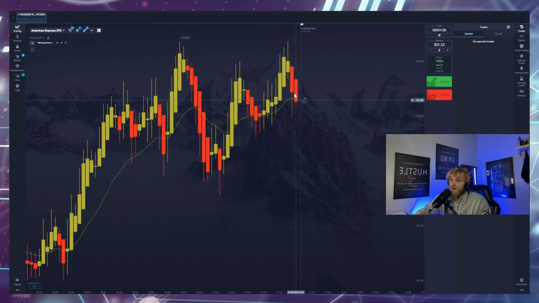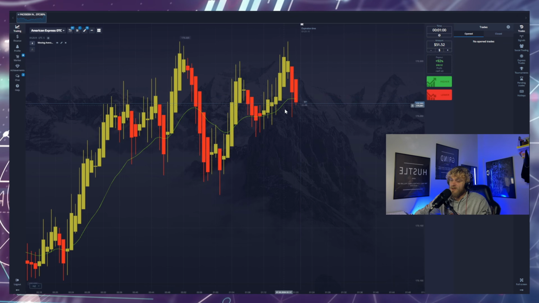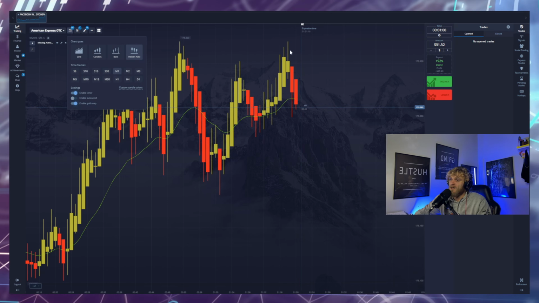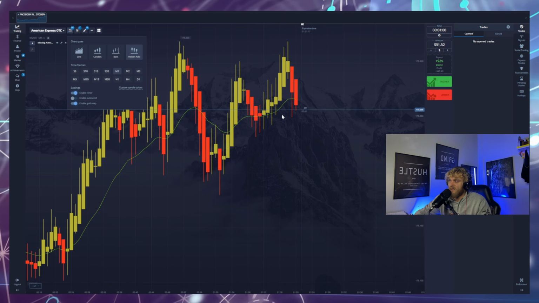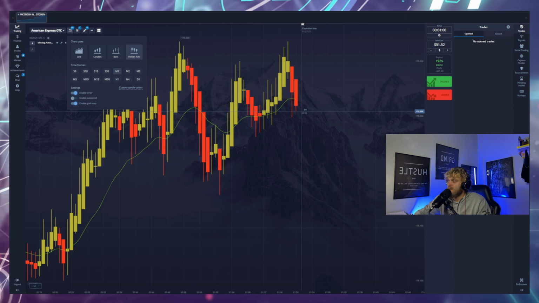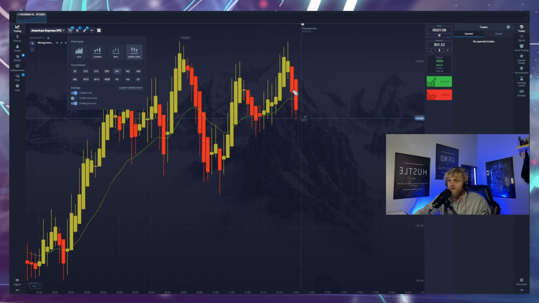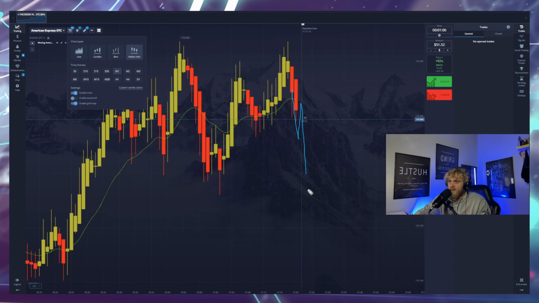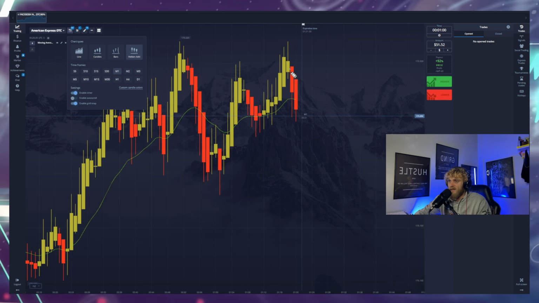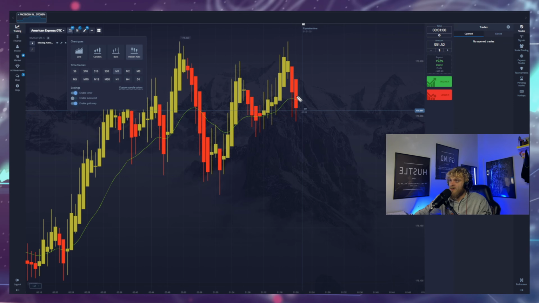Now look, we're testing this EMA, so we're still holding on this EMA. And if we're looking for a crash down, a continuation down, what we're looking for is that breakthrough. Let me get my pencil. We're looking for that breakthrough and then a retest. That's your best trade. If you wanted to enter now, you'd have to be on the lower time frame.